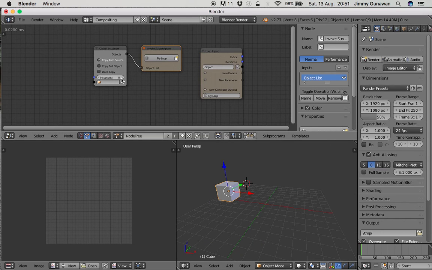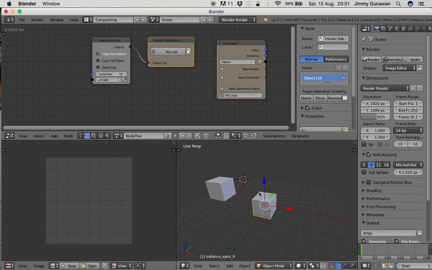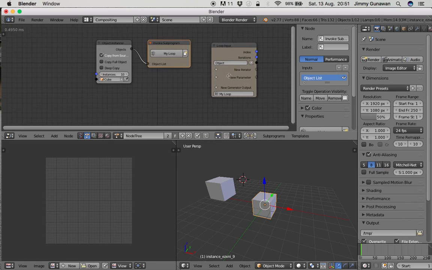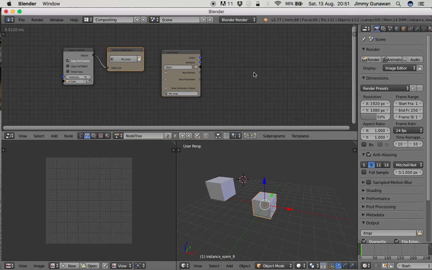We don't know how many instances to create yet, but we could load that object, and maybe we're gonna create 10. Now it's already creating like 10 different objects here, but they are all in the same position. And how do we reposition the objects?